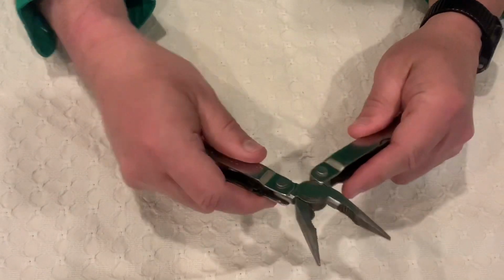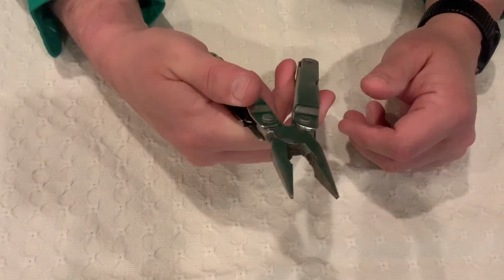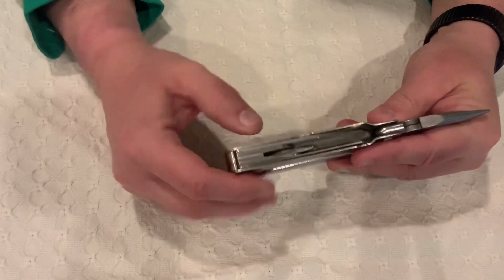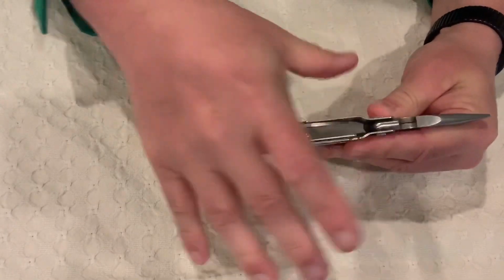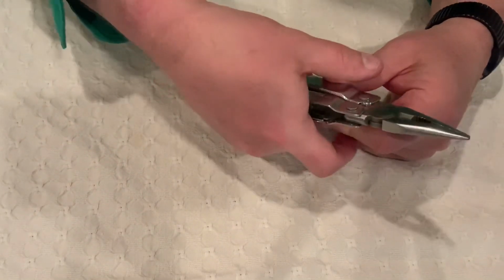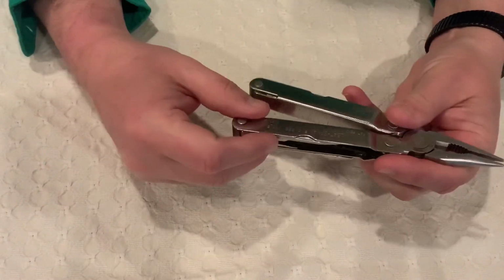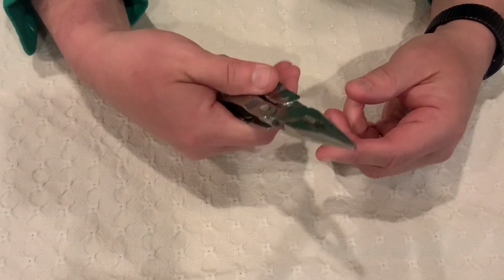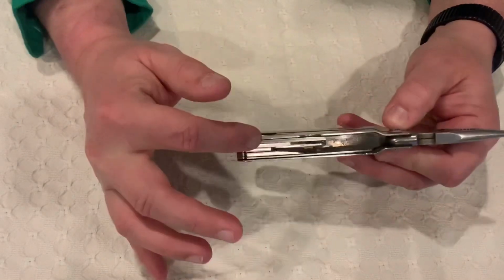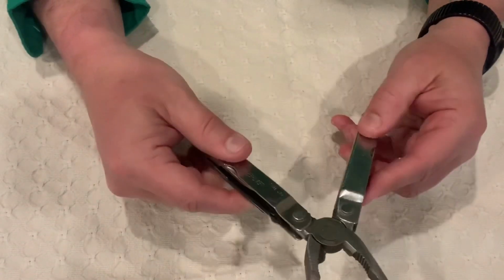It's not spring-loaded, so if you're going to be using it, you've got to flick it out with your fingers. Some of the products out there do have spring-loaded. One of the features that some people don't like is the hard edges on your hand. I actually like that, because it prevents you from over-torquing. I think the Gerber has the smooth side on your hand side here, but with me, I'd probably torque this too much, and then you end up possibly breaking it. So this way, the pain on my hand prevents me from going too far with it, so that can be an advantage. So those are certainly some nice features.